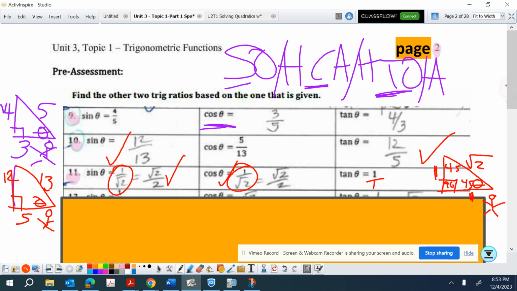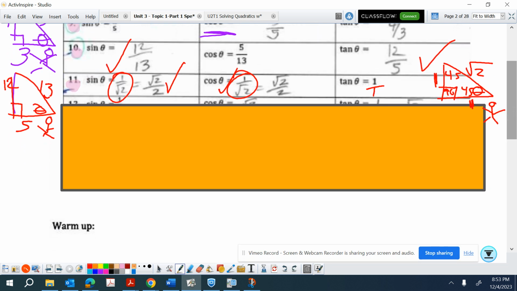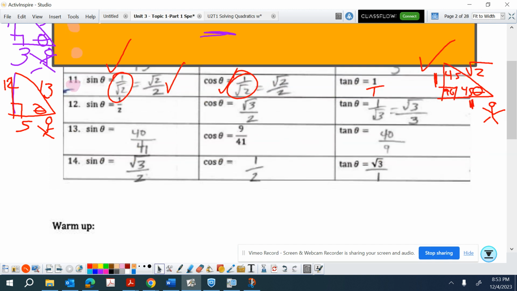Now I'm going to expose the other answers, and I'm just going to talk about one other special right triangle. Here's 12, 13, and 14, and I want to focus on 12 and 14 because those refer to the same right triangle. Again, I'm standing here if I'm talking about 12, and it tells me sine is opposite over hypotenuse, or 1 over 2. I know because I've memorized this Pythagorean triple as well, that the third side is square root of 3. How do I know that?